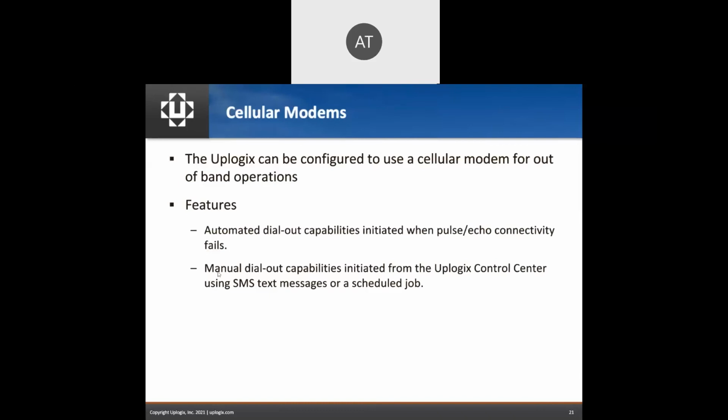The cellular can also be activated on demand. First of all, you need SMS service for that to work. But in the control center, if it's configured, there's a button you can click that will send an SMS to the Uplogix. If we're looking for it on the Uplogix, we'll turn on that out-of-band connection at that point. And in our 6.2 software, which just came out, we expanded the capabilities of that SMS so that you could now potentially activate the out-of-band network from your cell phone by texting the cellular modem if you configure things correctly.